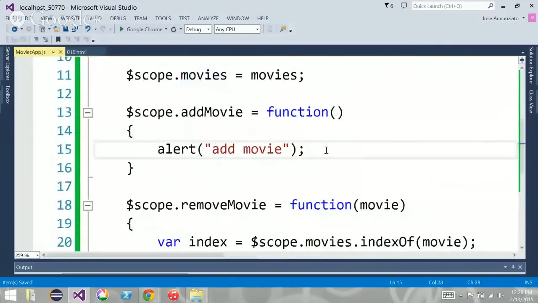So I could alert the scope's movie, because it's an object that the view is creating. And it's a double binding. Whatever the view declares, the controller knows about, and whenever the controller changes that model, the view re-updates.